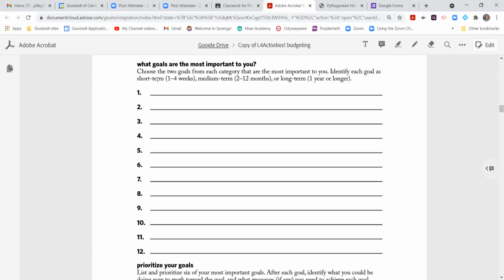If you haven't really been a runner and you decide you want to go do that kind of stuff, it might take you longer than a year to get in shape to do it. So why would you prioritize goals like this with these timetables, short term, medium term, long term?